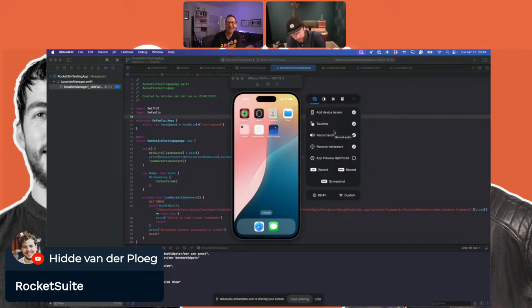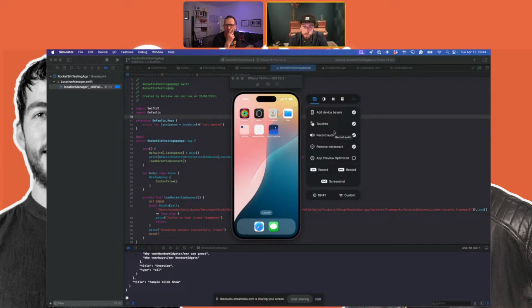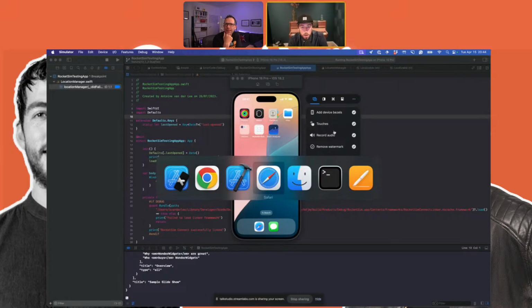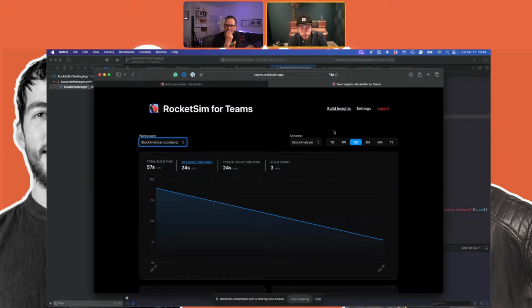No, but in terms of features, what I'm working on, because right now we've just seen the App Store version right here, but the thing that grows the most lately is our Teams offering. So this is the online Teams dashboard that comes with RocketSim. And for those that don't know, last November, two of my friends joined me, and we started a new venture to level up RocketSim B2B. One of them is a front end engineer, and the other one is really highly focused on sales and outreach, inbound sales, and those kinds of things. But yeah, this is the result of that collaboration.